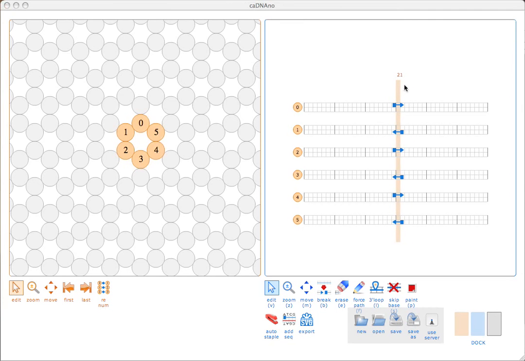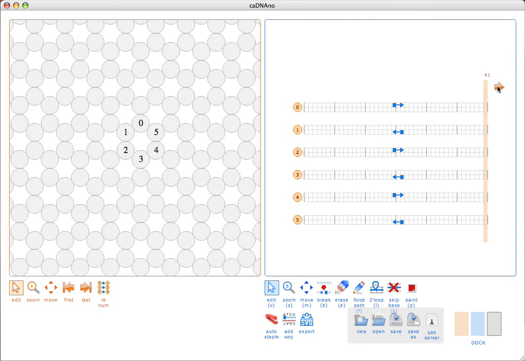Notice that when the slice bar is moved to the first or the last position, it pops up a little button that gives you the option to extend the grid in the Z direction. This is how you expand the editing area in order to make a structure that requires more than just the default 42 base zone that we start with. And the slice panel has buttons to quickly move the slice bar to the first or the last position.